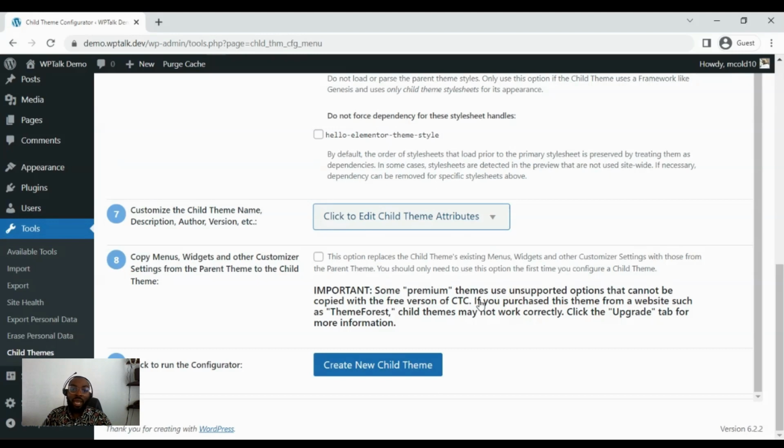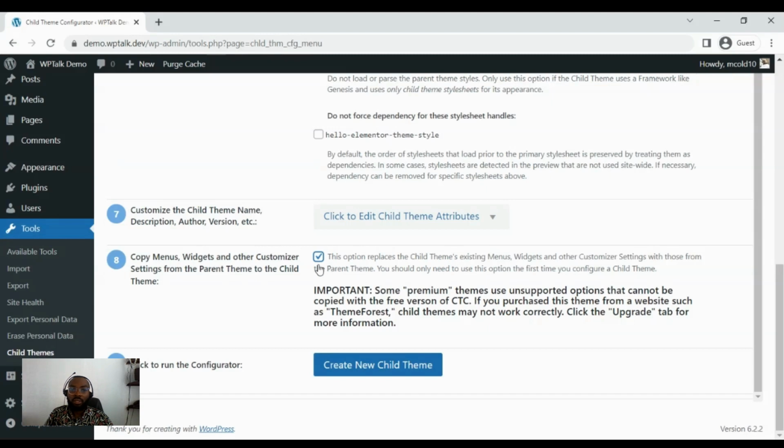You might not be able to copy this until you buy the premium theme. So if you have the funds, you can get the premium theme, install it, and you'll be able to copy the menus and widgets over to your new theme. All right, so make sure you select this because we want to be able to customize our child theme just like we can customize the parent theme as well.